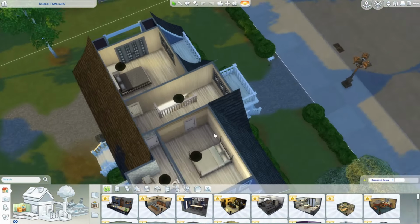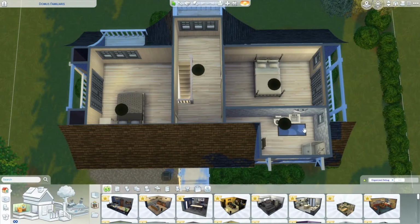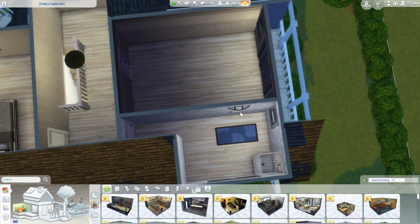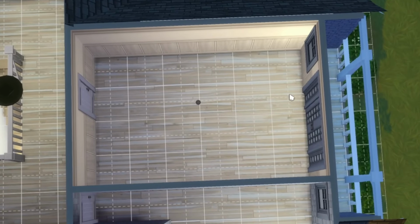Let's look at the upstairs. I'm going to be doing these two rooms over here, and the hallway and second bedroom were actually redone by Decorista, so we will bring those in after the fact. Once again, I'm just going to delete everything real quick and start fresh. Now with this bedroom only being 4 tiles deep and having a large door on this side, I am pretty limited to where I can put the bed.